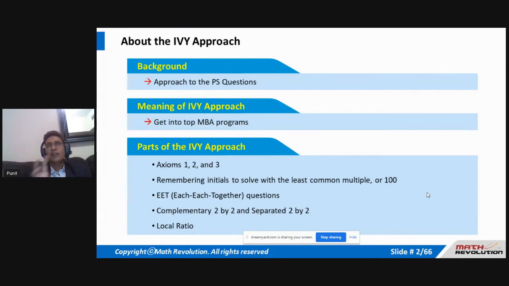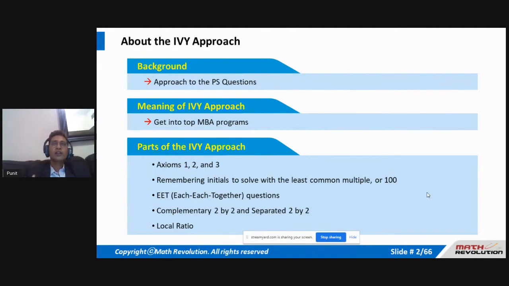If I have to summarize every call, I've taken more than 150 calls over a month. What I've got to know is that PS is not that difficult, but students make it difficult in the end, and then they get trapped. Many times they over-assume things, they do unwanted calculations which are not required. They start solving through the conventional approach, and that is where they lack time, and at the end it's all messed up. We'll be talking about all those things today, so that it becomes easier for you to tackle time.